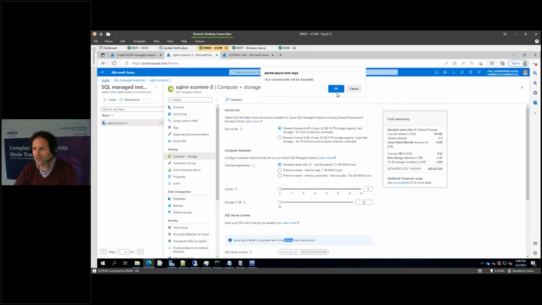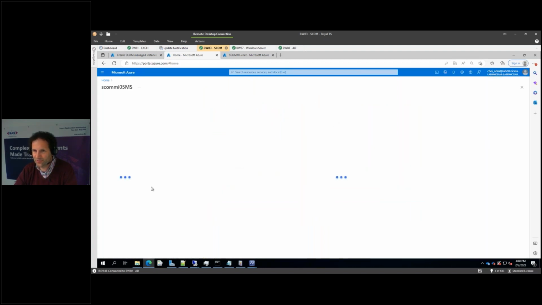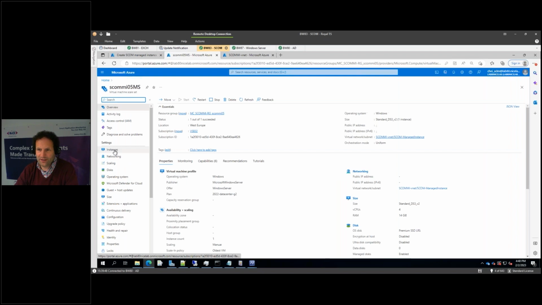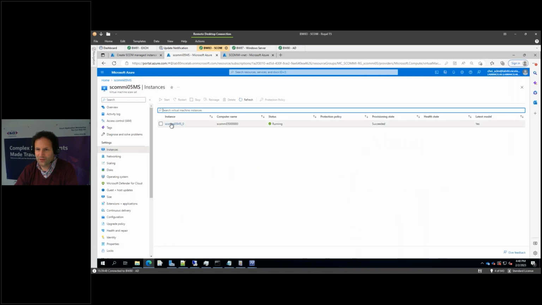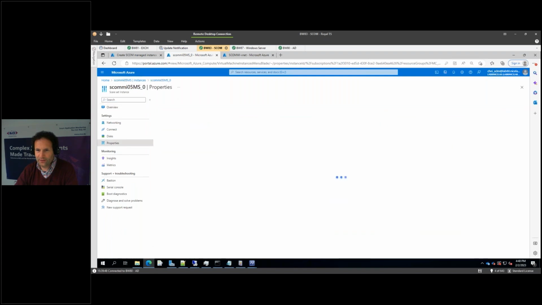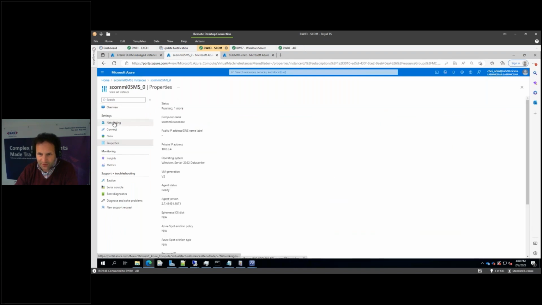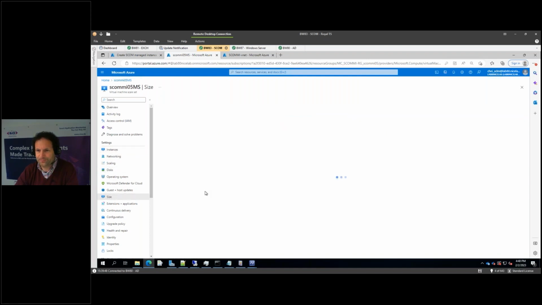The other adjustment we did is for the scale set. So let me jump to that, and I actually do that right now. I say, well, this is now too expensive, and we're going to rescale this now. So going to the instance here. And I think we got it. No, it's actually the scale set, I think. Size, here it is.